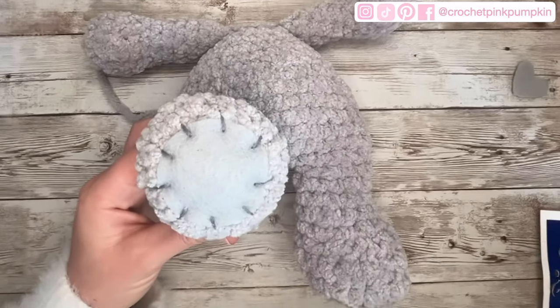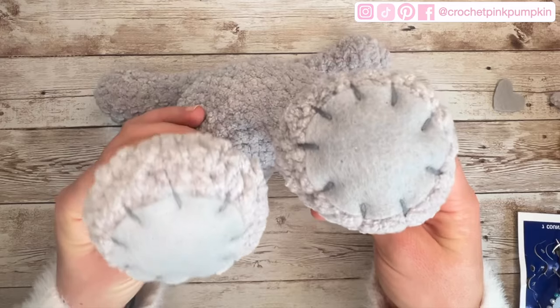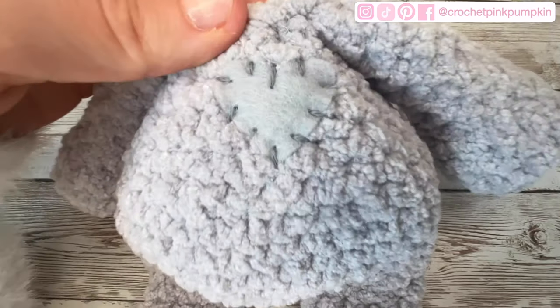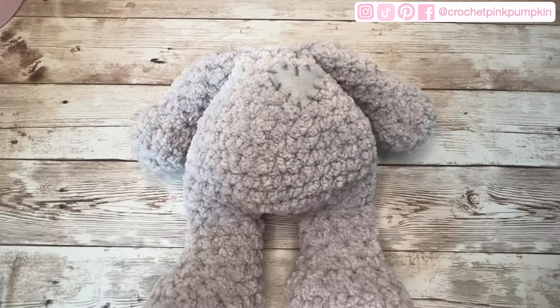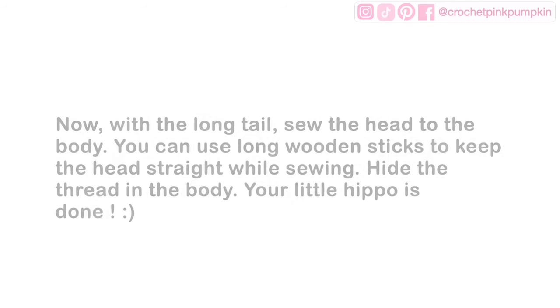Voilà, and here is the result on the hippo. So I show you, you see the gray felt sheet right here under the feet and on the heart. Voilà. And now we will sew the head to the body with a long tail that we left on the body. You can use a long wooden stick to keep the head straight while sewing. I always do that, you will see it's really, really helpful. And once you are done, you can hide the thread in the body, and after that, your little hippo is ready.